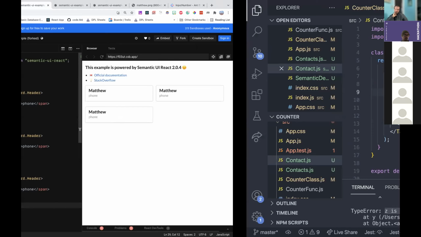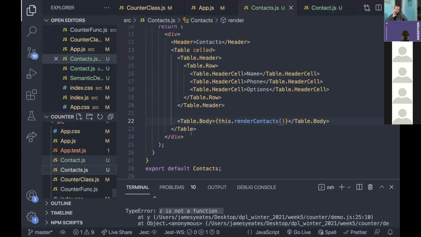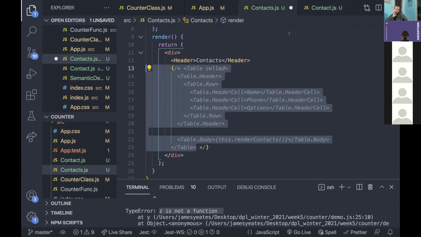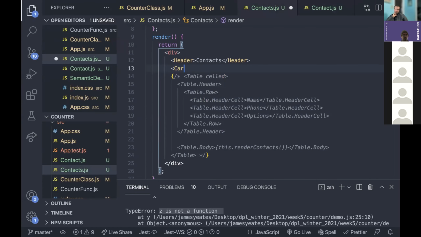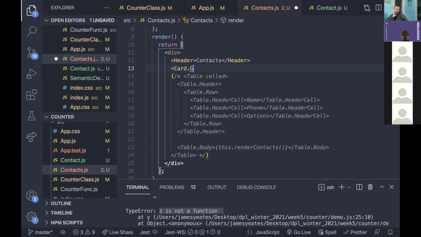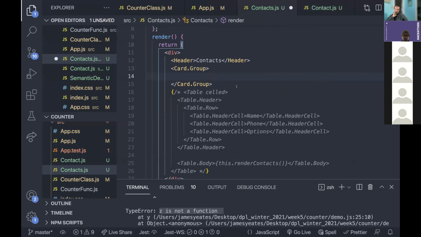So then I'd say, okay, sweet, I figured out how to render these as cards. So I might go to my contacts and say, okay, let's do this as a card group. And then we could do this dot render contacts.